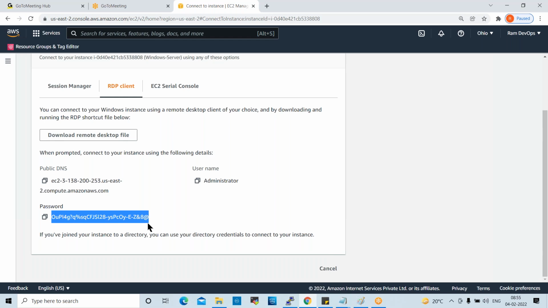Sir, I'm pasting that password, but I'm not able to connect to the remote server. I'm copying this and pasting it there by selecting administrator. Okay, can you share your screen?